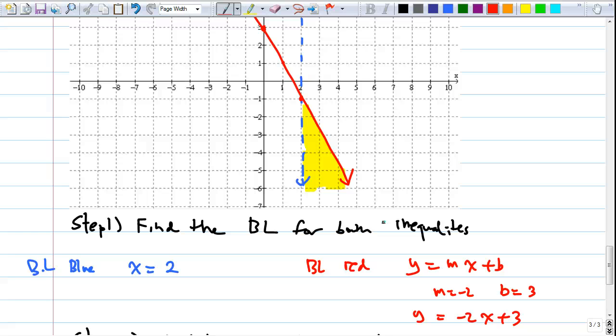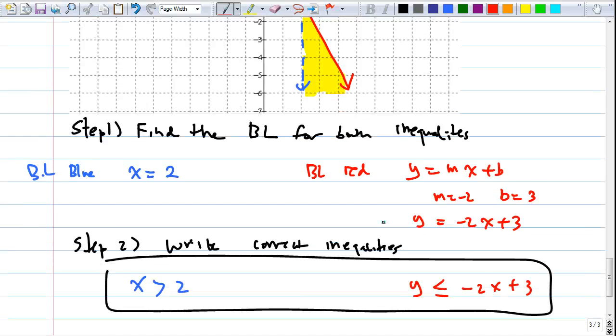Do you all agree? So write the correct inequalities. How many people got these two inequalities? Raise your hand. Okay, good. Any questions? How many people did not get these? How many people see the mistake that they made now? Is this pretty straightforward? Yes. Do you think you could do something like this for your homework tonight? Okay, that's what you're going to have. Good.